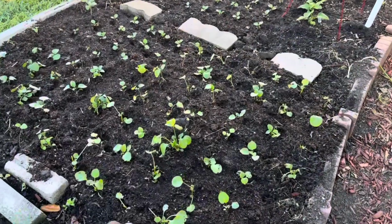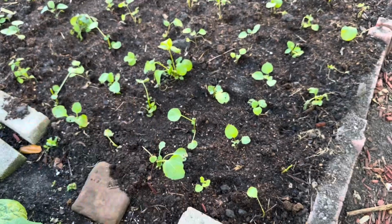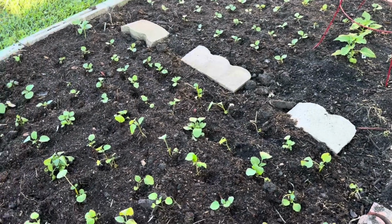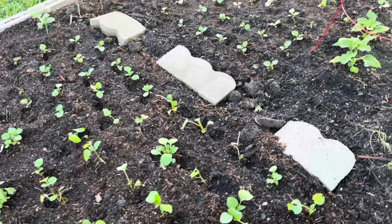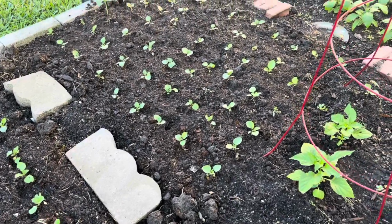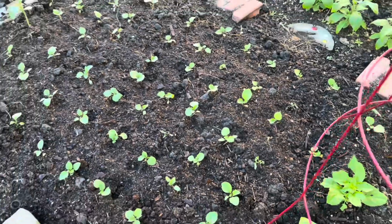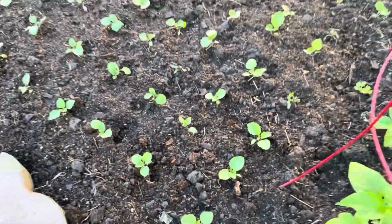And here we have freshly transplanted njama. This is the garden huckleberry. So I transplanted the garden huckleberry over here and over there. When you transplant the garden huckleberry, it suffers from severe transplant shock, but it always picks up. So make sure you water them thoroughly and consistently, and it does pick up. And as you can see, I spaced them about 6 inches apart.